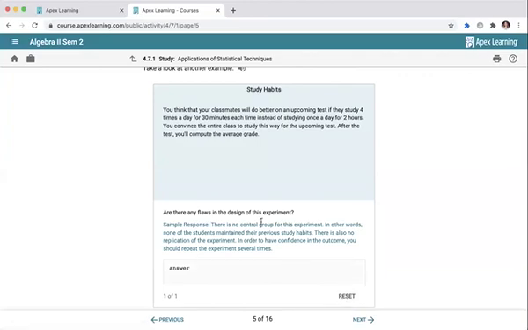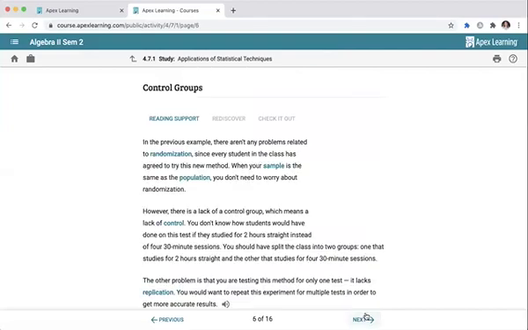There's no control group. Everybody in the class is taking the test the exact same way. So if everybody does really well, you have nothing to compare it to. It may just be the fact that the test is easier, that you guys all understood the material, versus if you had half studying in each way, you could really test out, okay, well, is it the test itself, the material? Is it the actual study method, or is it something else? All right, so you could kind of flush that out with that design.